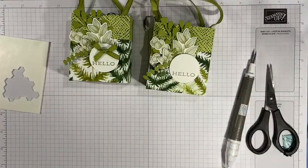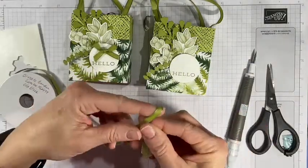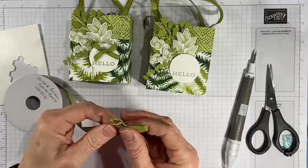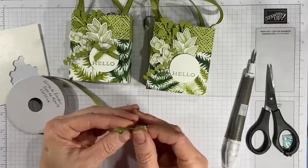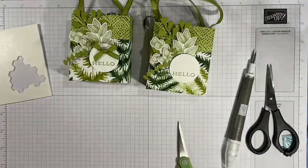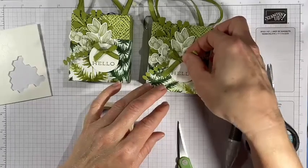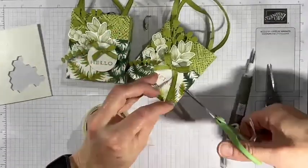And now I'm going to take my ribbon and tie a little bow. Now you could add some rhinestones or some pearls to finish it off. I just thought the bow was enough once it was all together. And again, I'm going to attach that with my glue dots. Use a couple here. And once I have it on, I'll just trim this down.